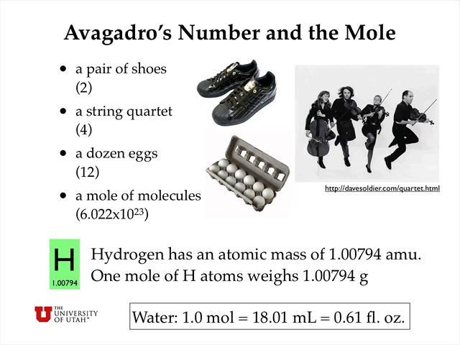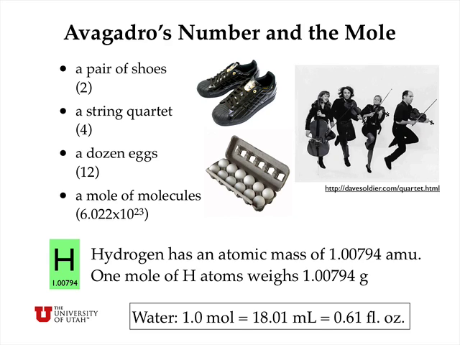Now, Avogadro's number is just a number. It's a convenient number for chemists because it defines the mole. And the easiest way to think about Avogadro's number is like many other numbers that we have, like a pair. A pair always refers to two things. So a pair of shoes is two things. A string quartet is 4 musicians. A trio is 3. Duet is 2. Quintet is 5, and so forth. A dozen eggs is always 12. Except for a baker's dozen of rolls or something is typically 13.